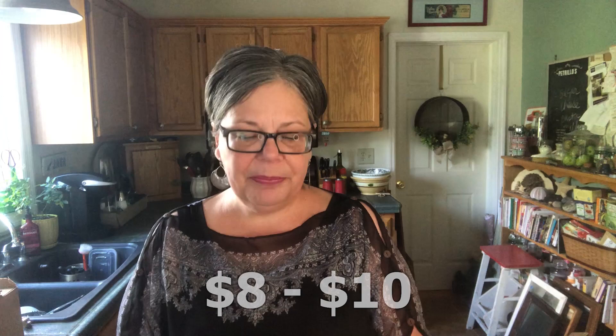I didn't buy much glass at all. I'm not a huge fan of buying glass because it doesn't sell great right now — especially clear glass. But this little green bottle for 50 cents came home with me. I have a small collection of green glass on my windowsill in my kitchen that I really love, so I will add that. If I were going to sell it, I would sell it for about $8 to $10. And then this pair of wine bottle salt and pepper shakers — these really date back to like the 1970s. I think they'll sell for $10 or $12 as a set.